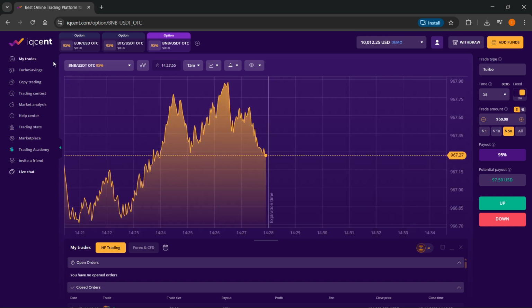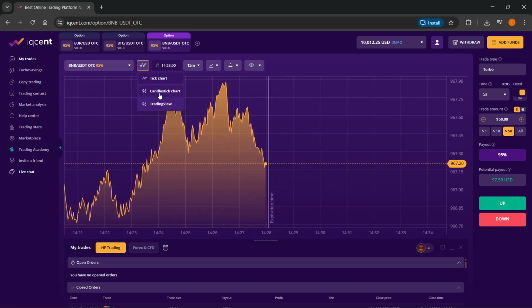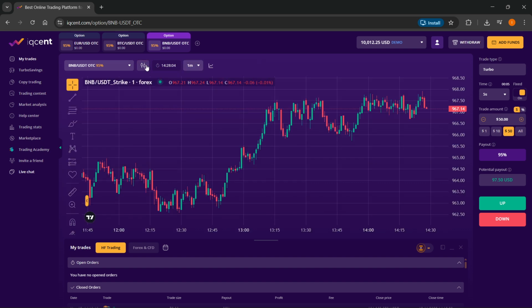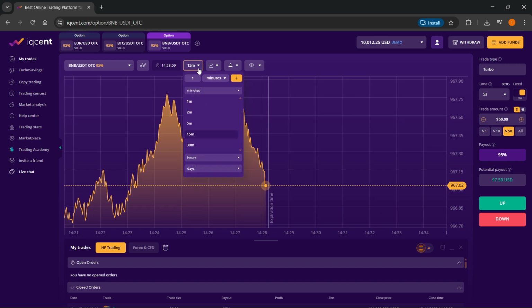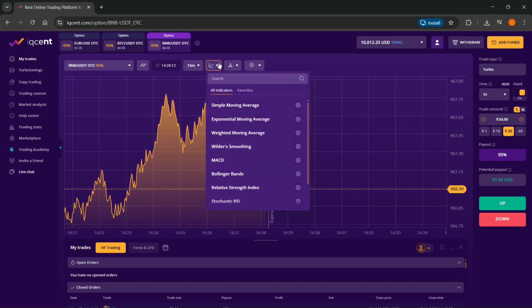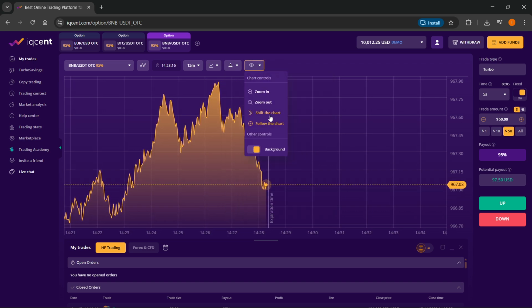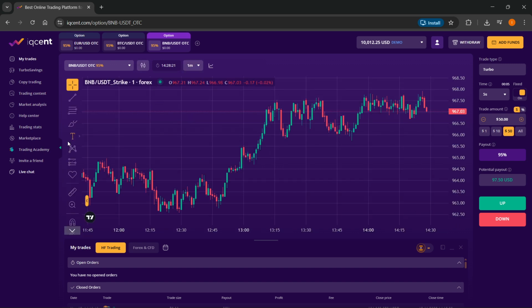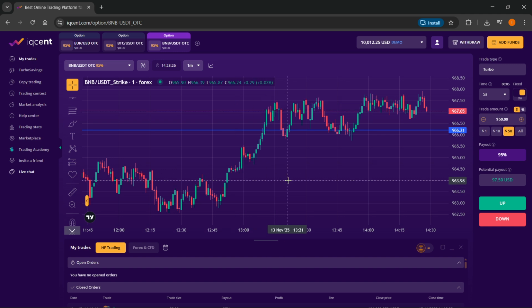Here in the middle of your screen you have your chart. Again, this is where you can select whatever you want to see on your chart. This here will allow you to switch between candles, ticks, or trading view. Okay, so that's up to you, whichever you want to use. And then over here you can also see the time. You can change the intervals on your chart. You could add on different indicators. You can put on different drawings. You could go ahead and set the settings. You can do whatever you want, and especially if you put on a trading view chart, you can also do some technical analysis over here by using different lines and stuff like that. So that's kind of the basics of this chart over here.